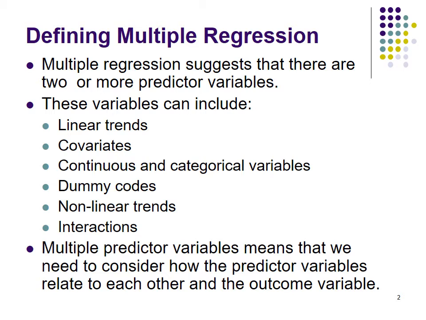There's really no value to having multiple predictors that are all predicting the same variance in the outcome. And finally, of course, we also want to make sure that predictor variables are not highly related to each other, because that can also create problems in our prediction, and it also, again, just eats up power.